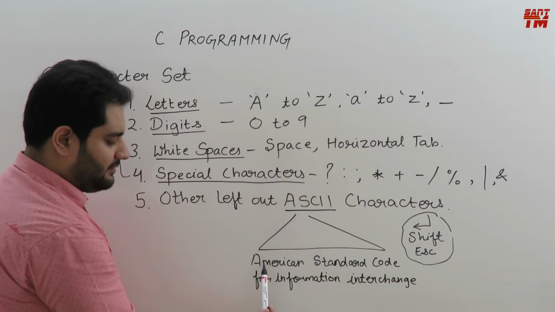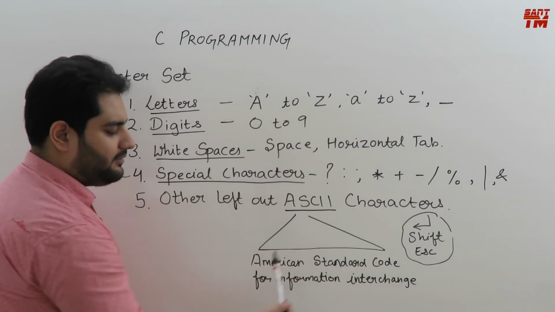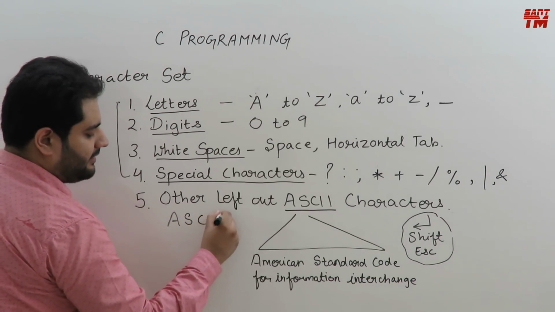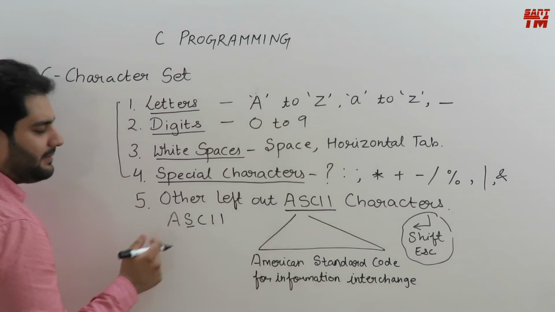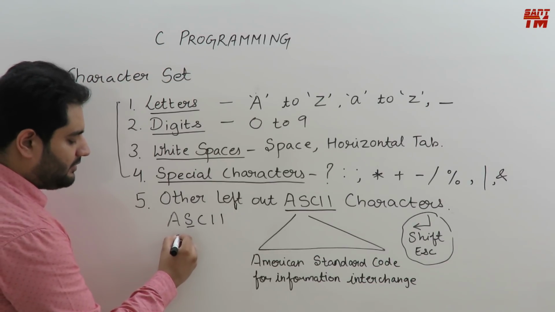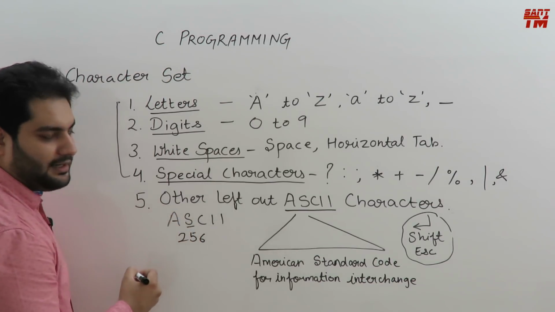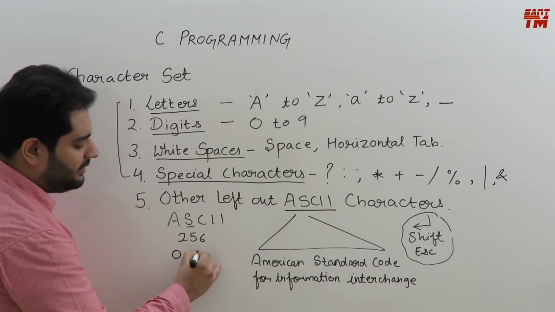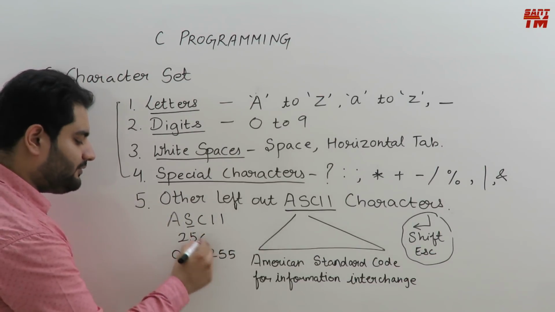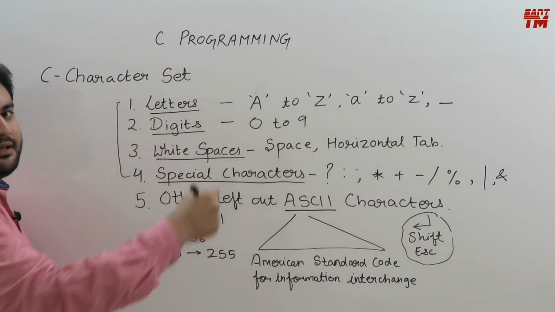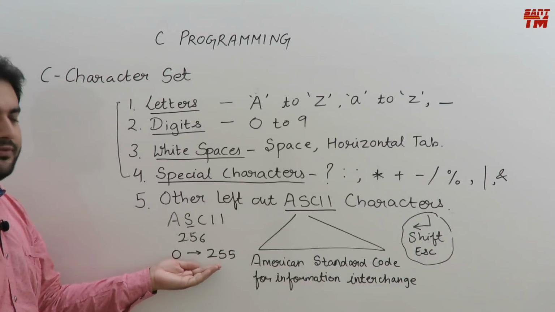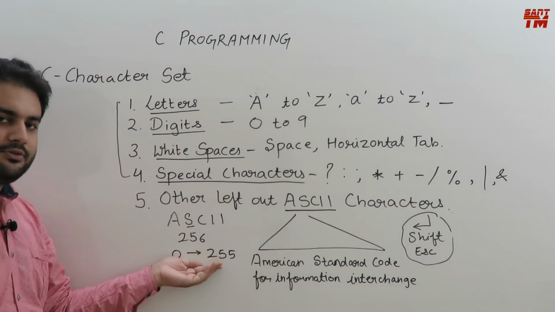The full form of ASCII is American Standard Code for Information Interchange. Now this ASCII is basically a standard for programming languages developed by American institutes. So what is the standard? The standard says that there are a total of 256 characters in a programming language, counting from 0 up till 255. So in total there are 256 characters. Now these 256 characters are the only ones present in this character set. So letters capital A to capital Z are also present in this 256. Small a to small z are also present in this 256.